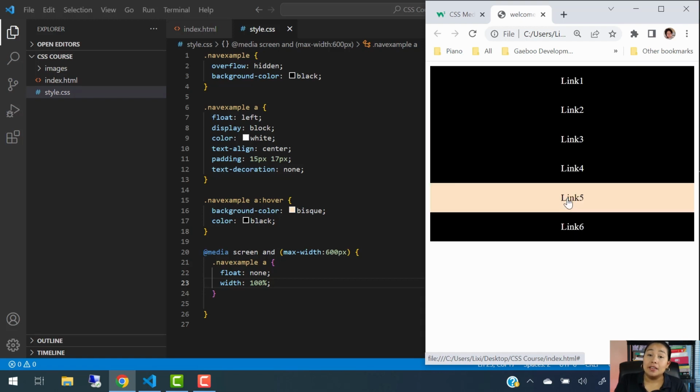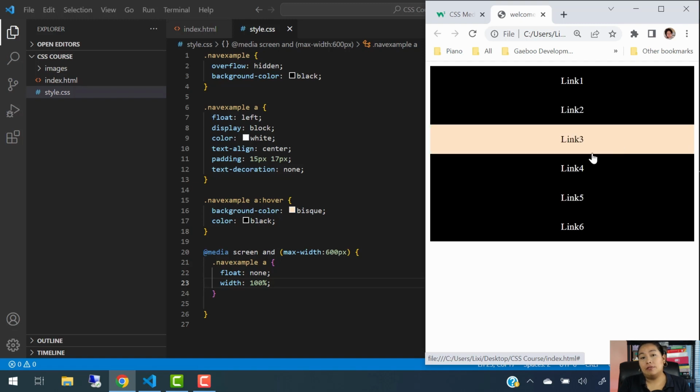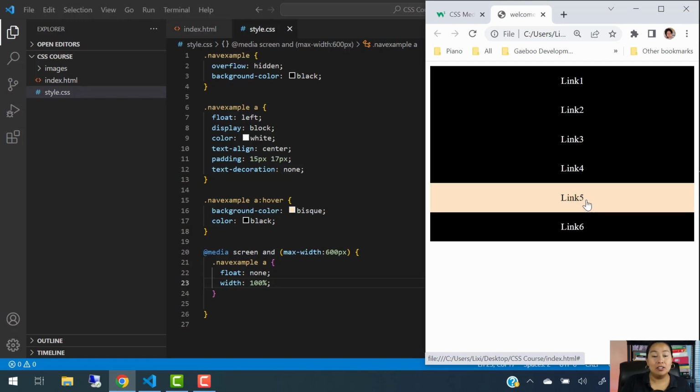And this is something that you are probably going to want to do if you are designing a website that is also going to have a cell phone view. You want it to look good on a cell phone as well. Now, I'm not saying that mine looks amazing right now, because there are a couple more things I could do with this. But for now, I hope that this example helps you so that you can go ahead and play around with media queries on your own.